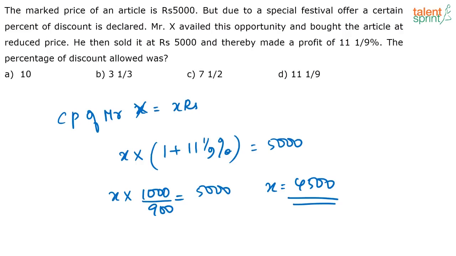He is buying it for Rs 5,000. Now, the question is, the percentage discount allowed was? So the actual cost of the article is Rs 5,000 and it was sold to Mr. X at Rs 4,500. What is the discount that he has got? He has got Rs 500 discount.